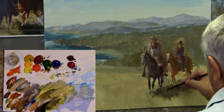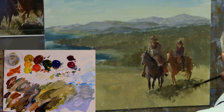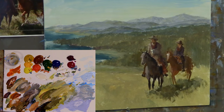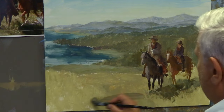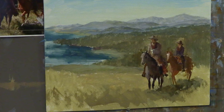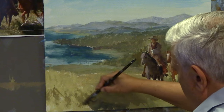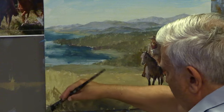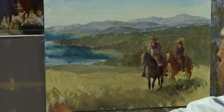Just work those through a bit, just to break up. In other words, remember what I said earlier: no super harsh edges. I just don't like to have super harsh edges in there. We can take just a little water, some of this color that's right here, and let's just toss that around, smaller, especially some of these darks that will work other nice small verticals here.